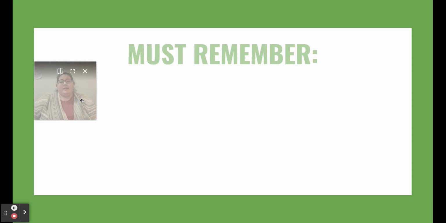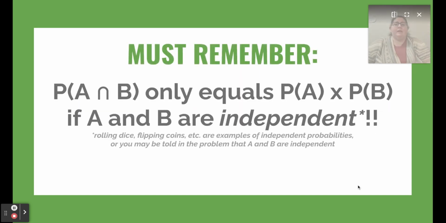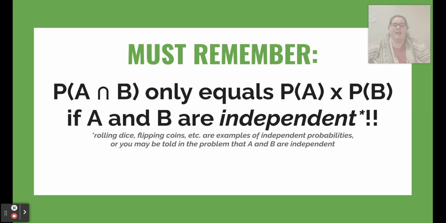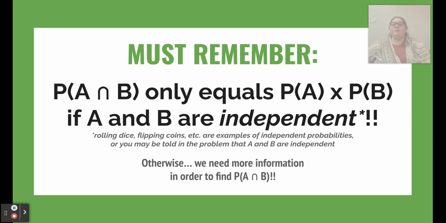Right? Things to remember about our and probability, and this is really what it comes down to: be very, very careful. Probability of A and B is only just multiplying probability of A times probability of B if A and B are independent. Otherwise, we have some information that we need in order to find that and probability. We need to know how B is affecting A. We need to be given the conditional probability in some way or another. We need information in order to do that. And if we don't know for sure that the two events are independent, we need to think a little bit more carefully about how we're going to find that and, or if we can find that and probability.